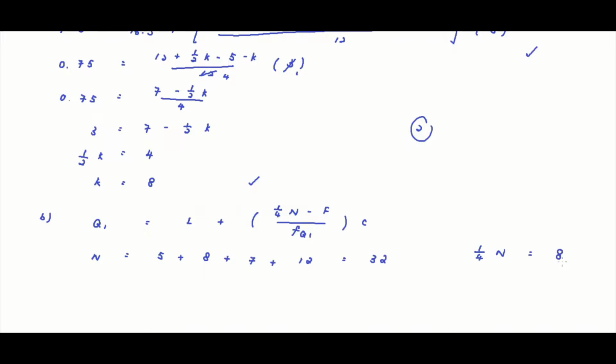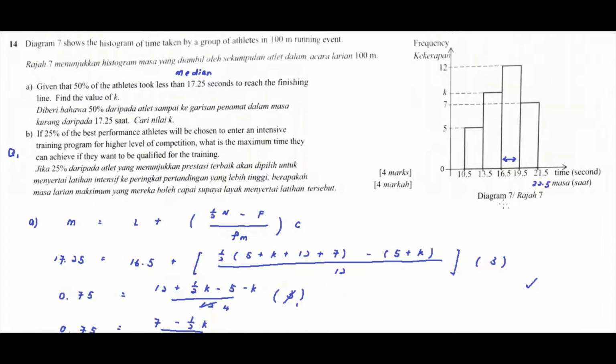Okay, so we know that the first quartile class is at the cumulative frequency at the 8 here. You can see that the first one is 5, then the second one is 8, meaning 8 here. So it's from 5, then the first quartile is going to be under this class. Okay, so the idea is the first data to the fifth data is under the first class.